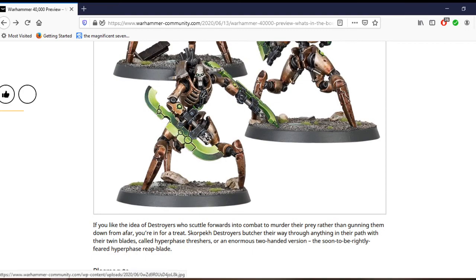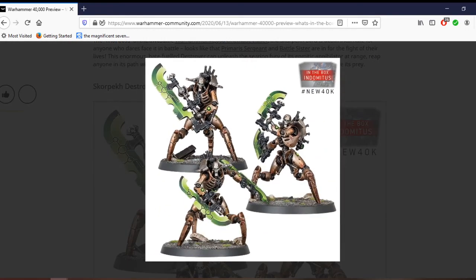A hyperphase blade. Wow, that sounds mean. Again, War of the Worlds tripody, fantastic looking guys. Obviously from the torso area they seem to have taken a lot of inspiration from the old destroyers, which is very nice. It's nice to see that sort of echoing back.